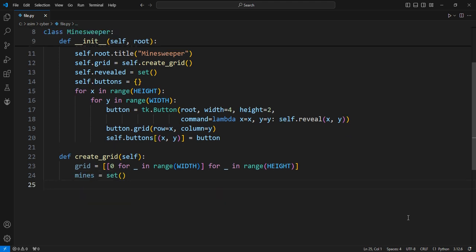Randomly place the mines in the grid. Pick random X, Y positions within the grid size.